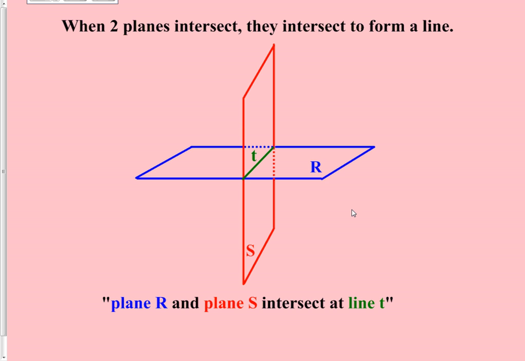Now remember on this, the planes do not actually have these boundaries. We've drawn them in so that we can see the plane. But if the boundaries aren't actually there, then that would mean that T, even though it looks like a line segment, is actually a line. As plane S and plane R come further forward and further forward, line T will also come further forward with it. And same thing going backward, as plane S and plane R both continue on backwards, line T is going to have to extend out backwards with it. So while that T guy looks like a line segment, remember that he is actually a line, because those planes do continue on forward and backward infinitely.